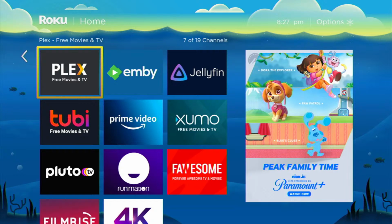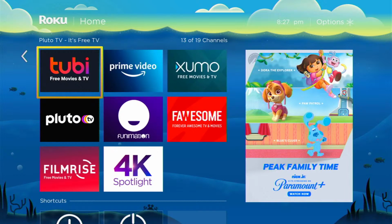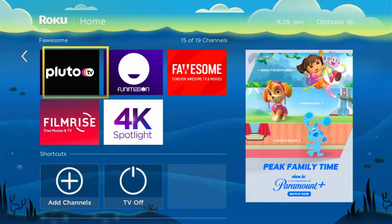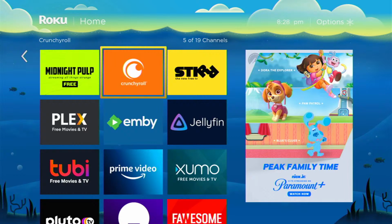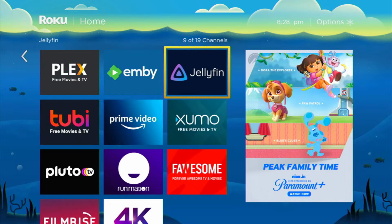And yes, I have some other applications on here. Tubi, Prime Video, Funimation, Pluto, things like that. But as you can see, you wouldn't even need this many channels. I just had these on just in case, you know, as other backups. You can narrow it down. If you go on paid, mixed in with some free, you can narrow it down to YouTube, just Retro Crush, Netflix, get you some TV in there, Pluto, Tubi, get you one of these server apps, and you can call it a day. And that's your content right there. But the same thing you're watching on these other devices or boxes, you can watch on here too. Same thing.